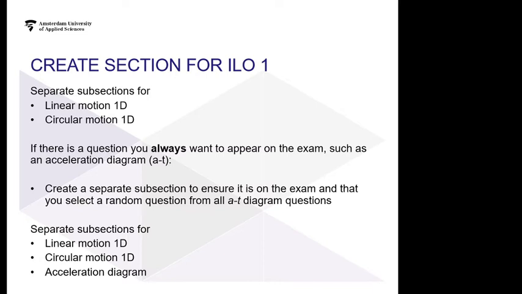If I were to pool them in one big pool, I would run the risk of having multiple acceleration diagram questions or none at all. So if you want to ensure that there is one question of a certain topic, make sure you have a subsection specifically for that question in Brightspace.